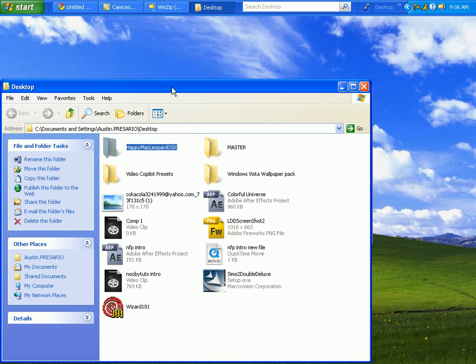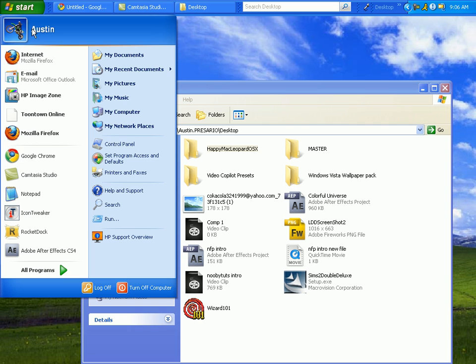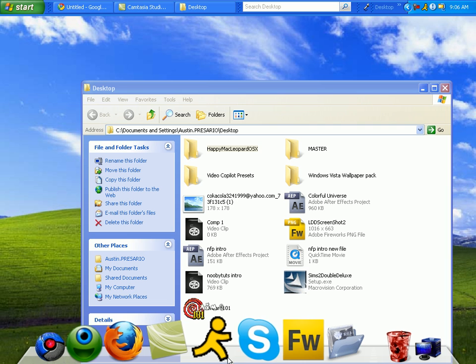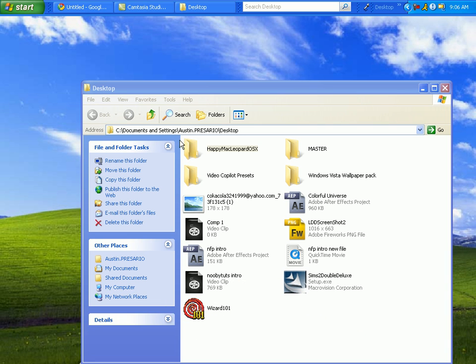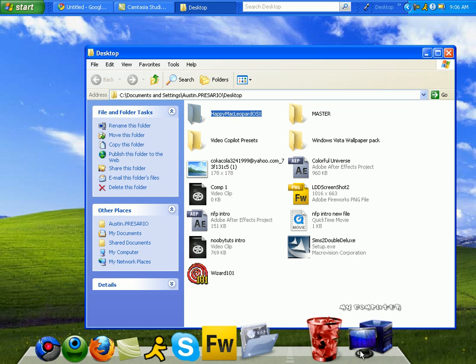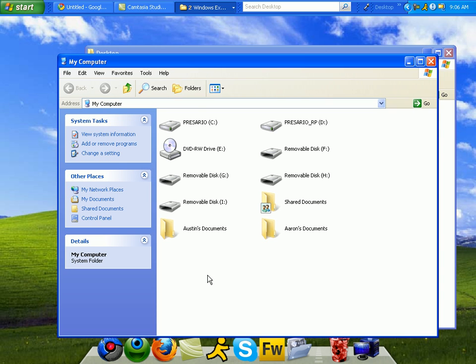So once you have that, you want to start up RocketDock. You could have done that anyway before. I think it starts up on the top, but it looked like mine starting up on the bottom because I just closed mine, I didn't just download it. But okay. So you have your little folder. You go to My Computer. That's good because I have my computer icon in there too, which you can remove if you don't use it a lot.